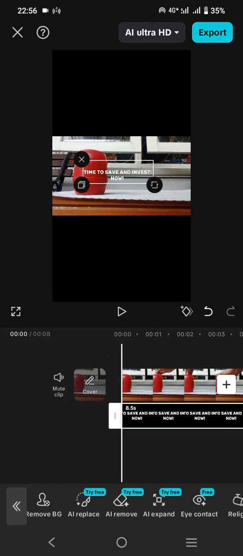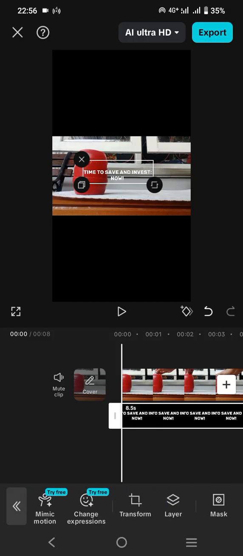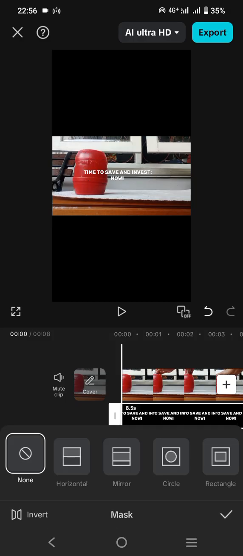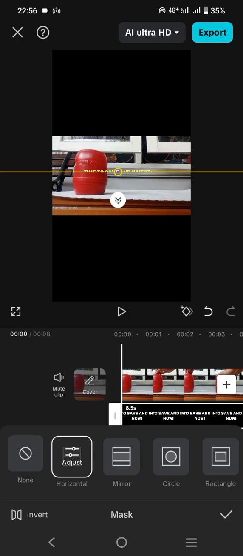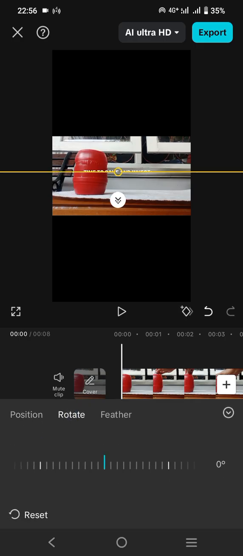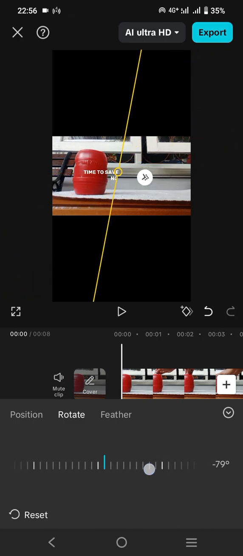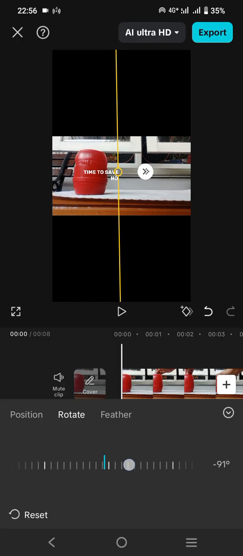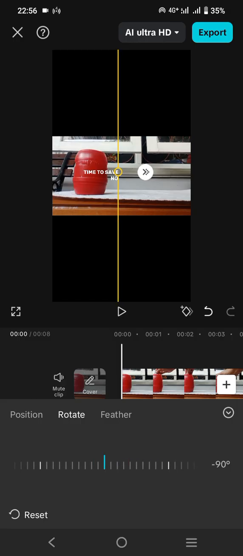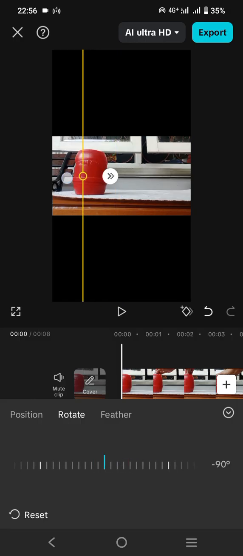Then you will go to the mask and choose the horizontal and rotate it to become -90. And slide it to the left until the text is gone or being hidden, right?